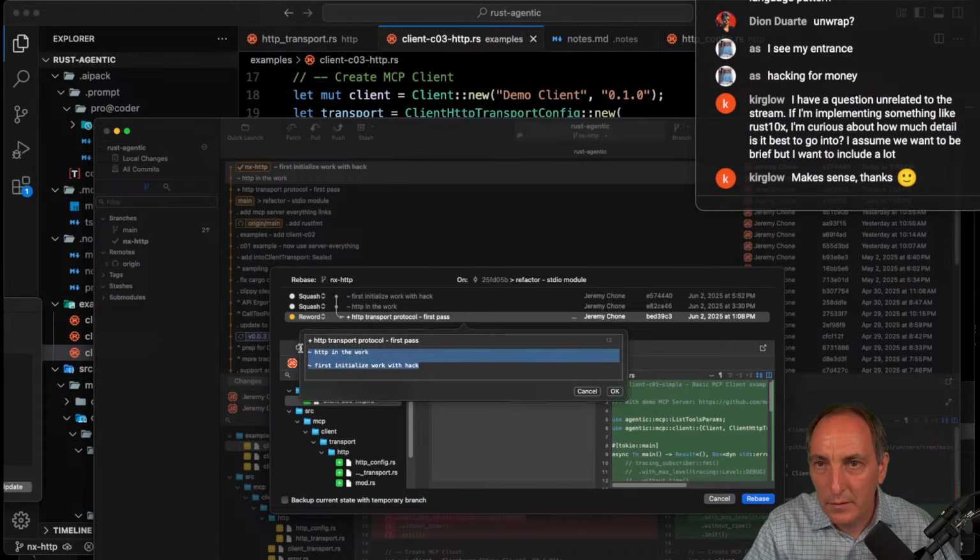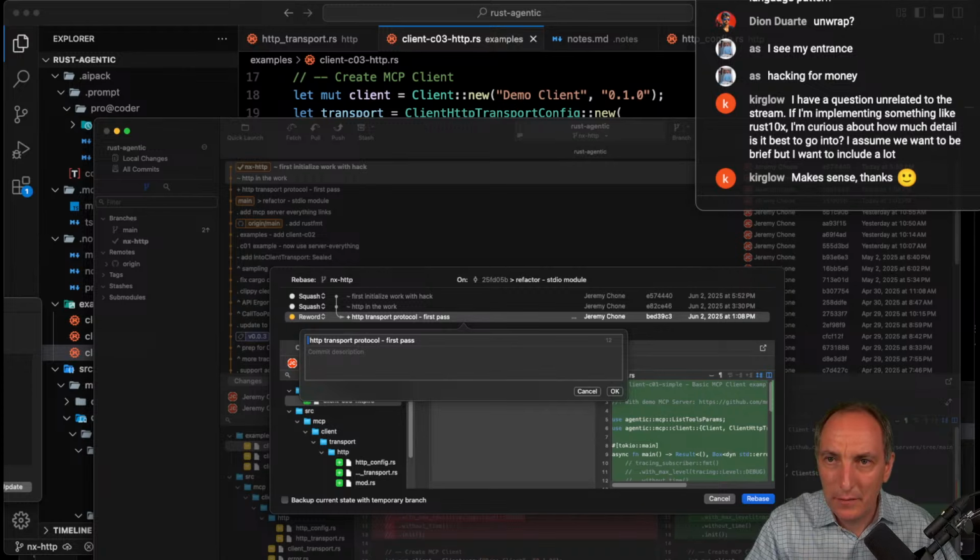I don't need to keep the history. And I don't like the plus because it's not there yet, so I might have a tilde, which usually I don't have for my commits, but this one is fine: first pass at adding HTTP transport.